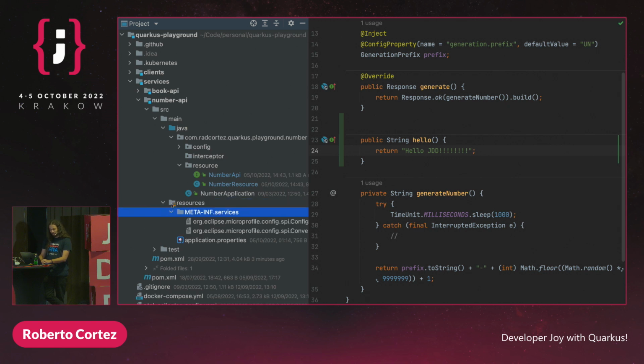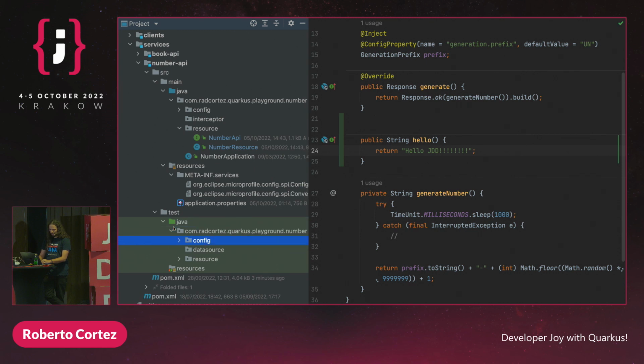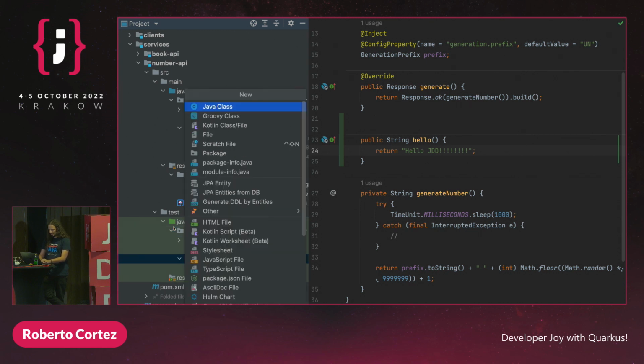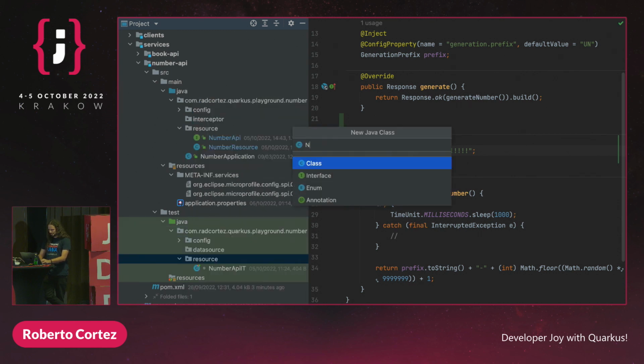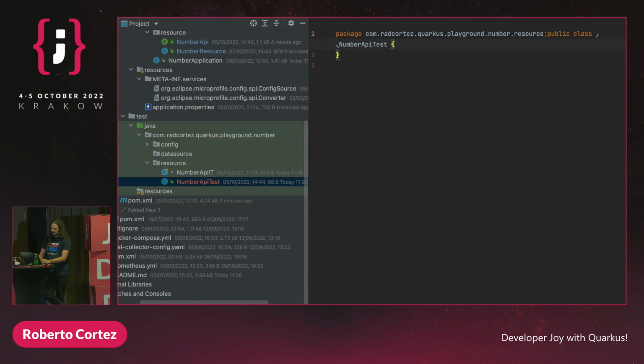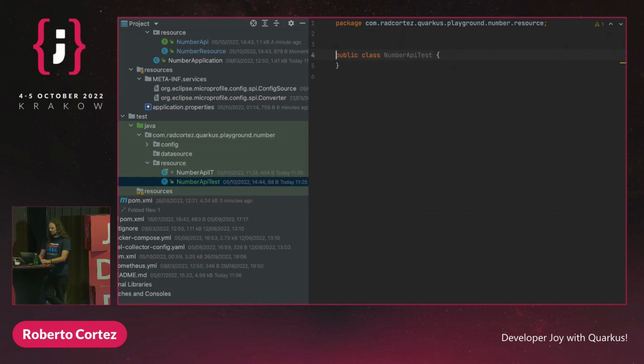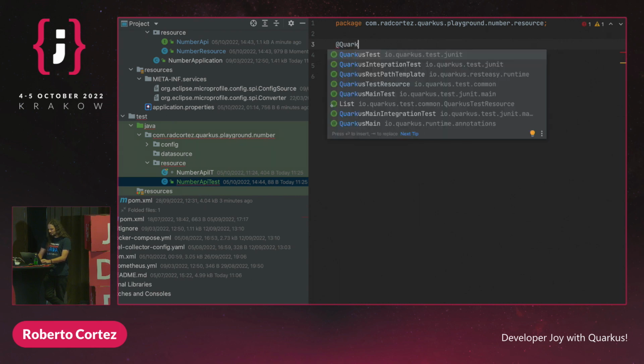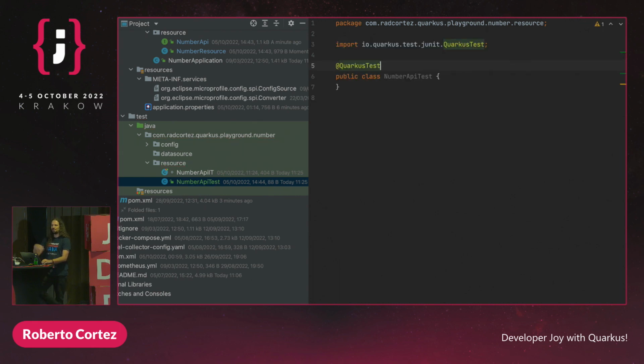Now let me show you something else. We're going to use a Quarkus API, well, just an annotation, and I'm going to implement a test. I'll call it number API test. To have a Quarkus test, you have to annotate it with Quarkus test, because it's going to bootstrap the Quarkus environment for the test using this annotation.